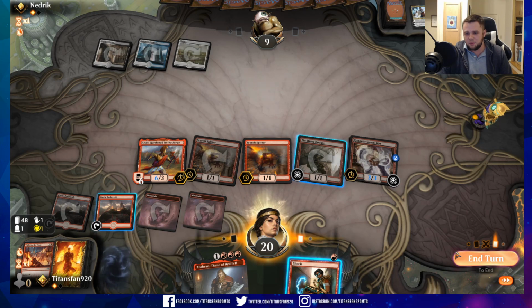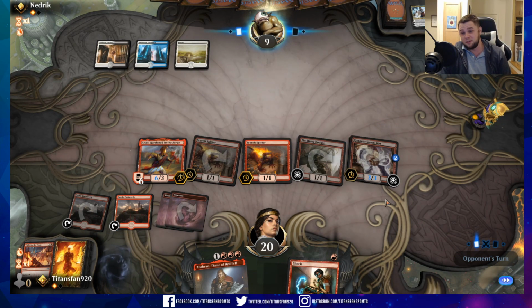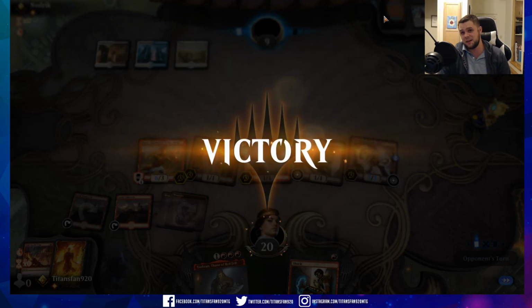Just because we got the Anax holding us all back. Yeah, and we still got the shock held up. Can't see a way to get out of this, but you never know. But we got the Torbran in hand here. Yeah, that's why this deck's so good, because sometimes you get to do stuff like that and they're hopeless.